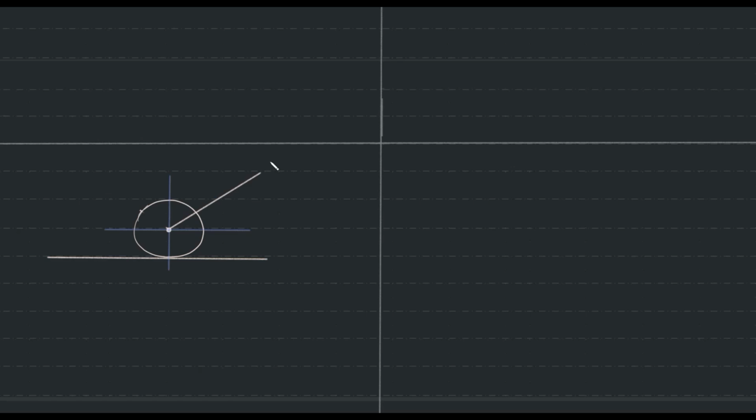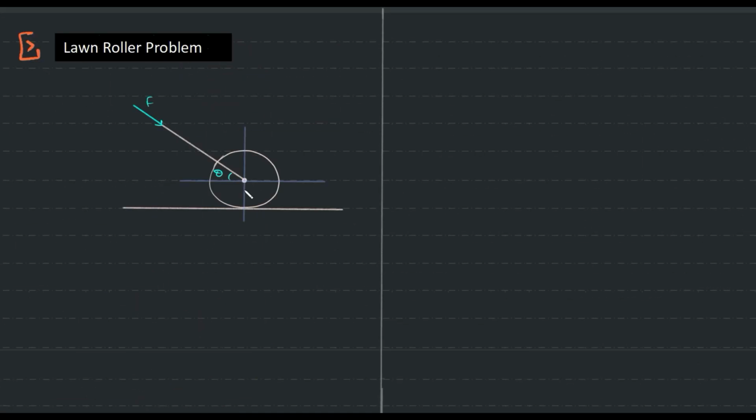And here in this case, you're pulling with a force F, and here too you're making an angle of theta. So in both the places we have mg itself, and here too you have mg. Now the question is again, which is easier? First things first, let's shift this force to this point, so it's much easier to discuss.